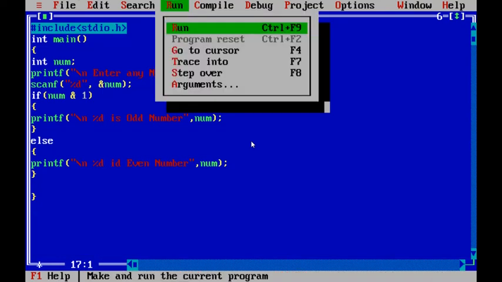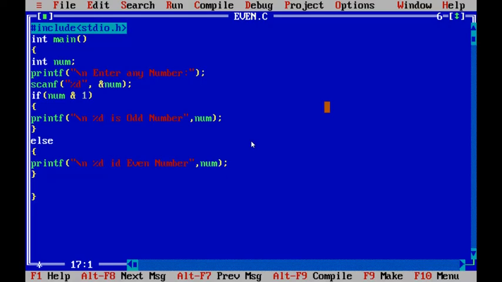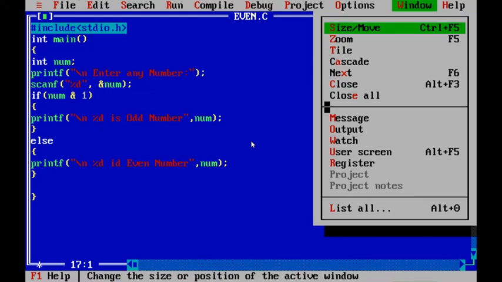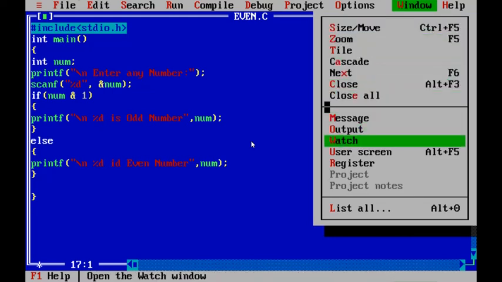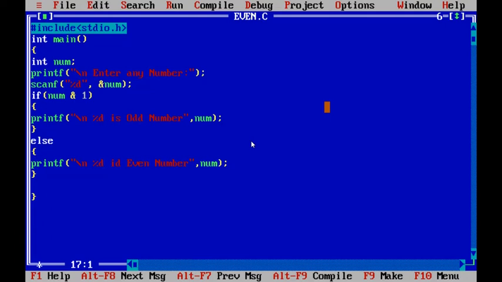Run the program. Enter any number: 99. See the output, Alt F5. 99 is an odd number.